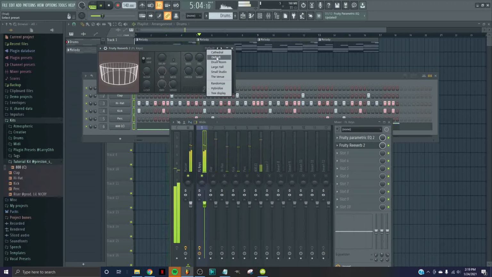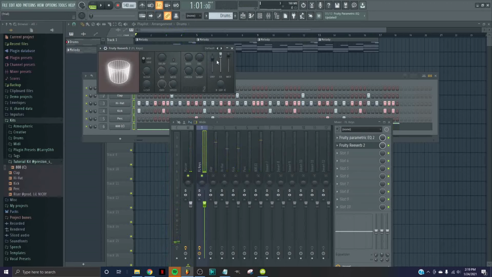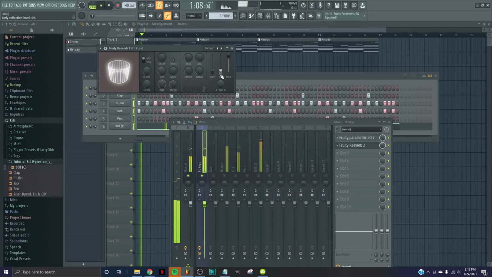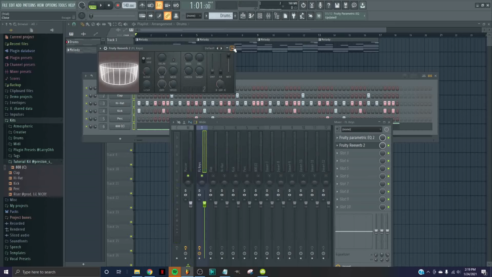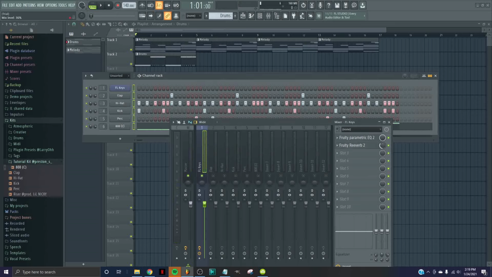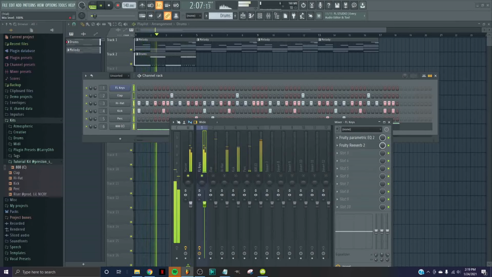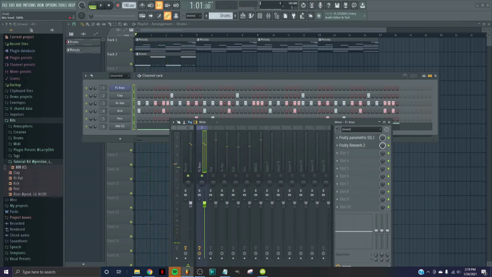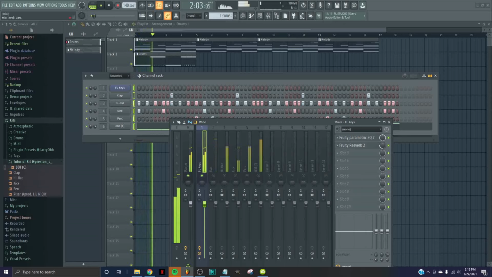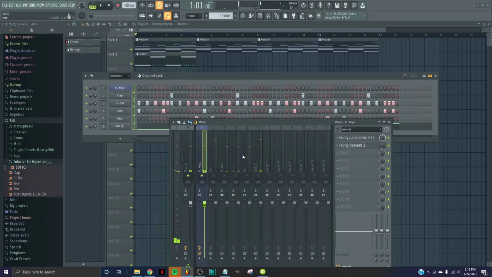And in fact, something that you can do is bring the wet all the way up, bring the separation all the way to the left, bring the size of the room all the way up, and then this basically controls how much you can hear the reverb in the mix. So if we want it to be very, very strangely reverbed, is that a word? We would keep it all the way up, otherwise just a little bit of reverb, just like that much will be good enough for us.